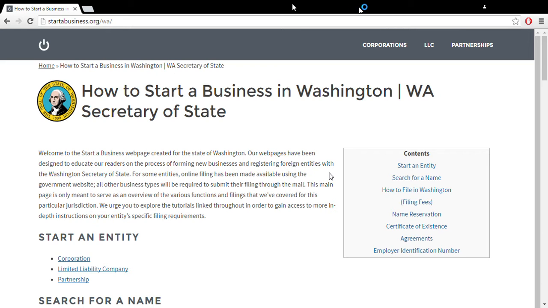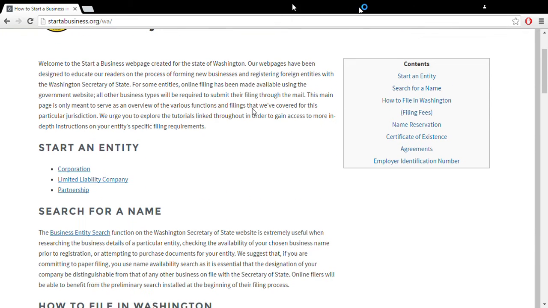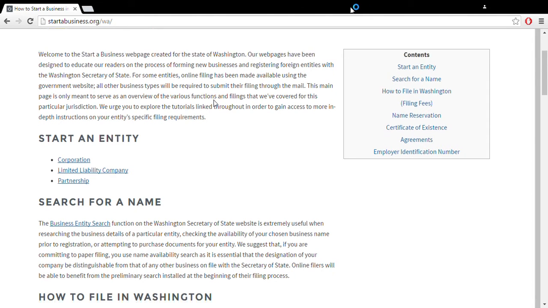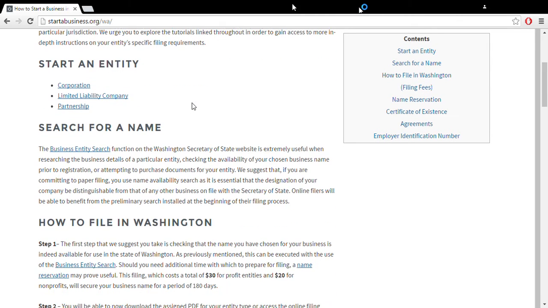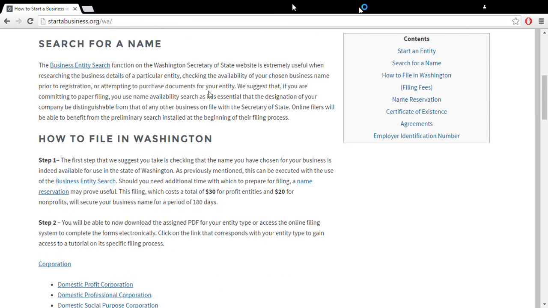I'm just going to go over a few of the filing functions we've covered in our tutorials here, just to give you an idea of what it takes to register with the Secretary of State. So in this state, there is an online filing process for most businesses. In fact, foreign entities will need to use it to register. So a lot of our tutorials just go through the process of getting your business registered through their online portal. We cover corporations, limited liability companies, and partnerships.